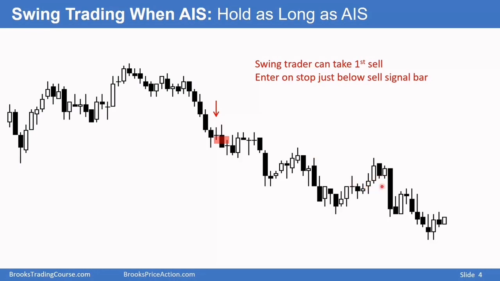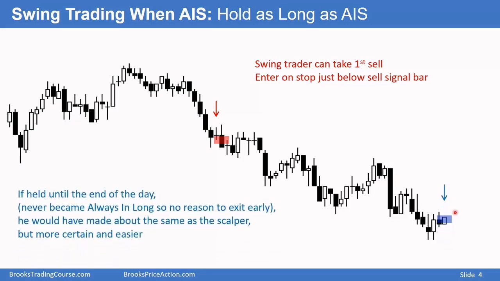If he did exit, he would get short again below a bear bar and sell on this bar as it fell below that bear bar. Otherwise, he would hold until the end of the day and get out here. And he will have made more money selling here and exiting here than a scalper, even though there were 4 scalps, 1, 2, 3, maybe 4. As I said, traders trying to scalp when the market is trending usually do not take enough trades to end up making as much as a swing trader.